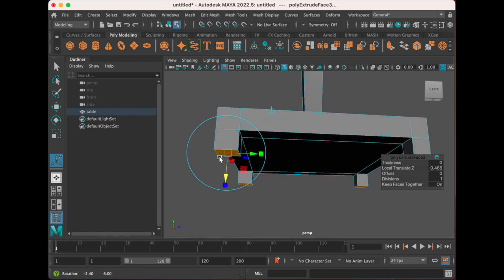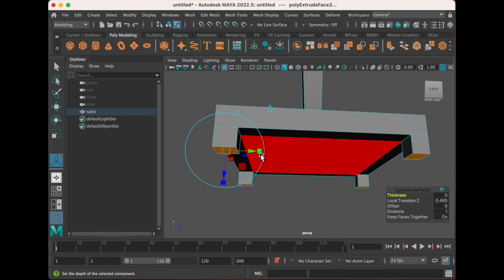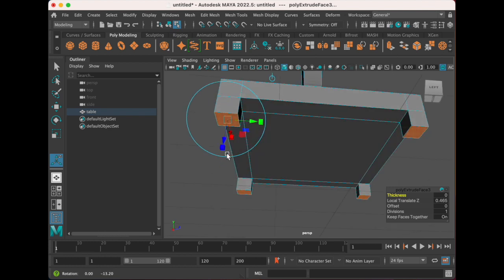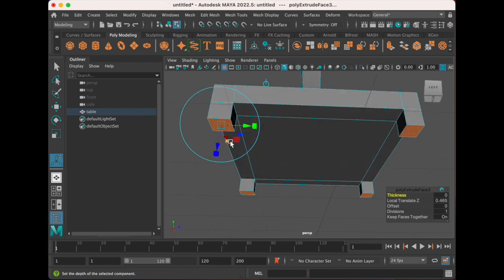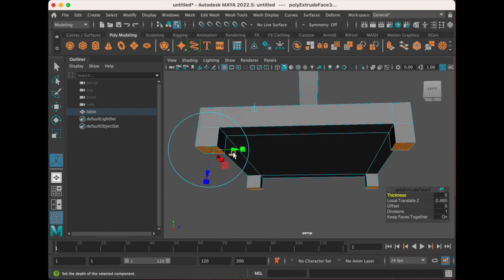Okay, now the other thing that we're going to do with these little sections is practice scaling multiple objects at once. Sorry, multiple faces at once. To do that, if you notice, we have these little squares at the end of the arrows for each of these manipulators. So here's your Y, this is your Z, and then here's your X, between those 3.